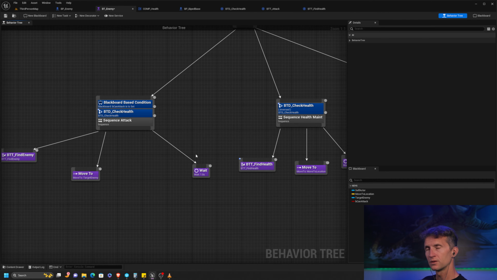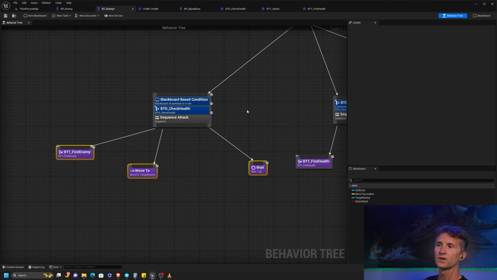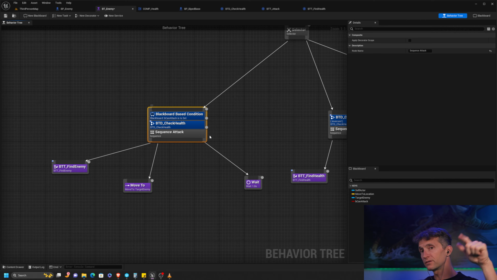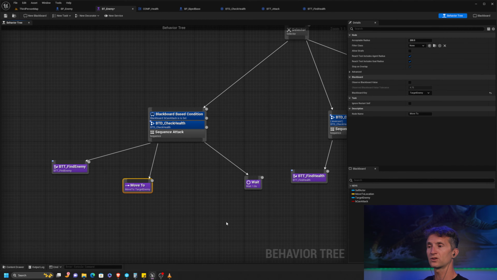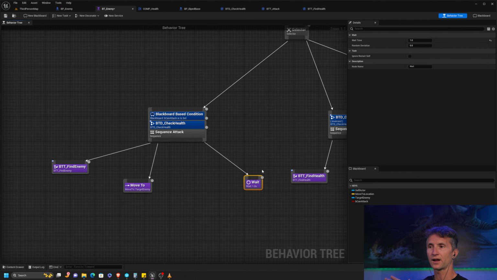What I'm going to do is finish explaining what a service is. When you set up a service, it's something that happens over time, no matter what's happening down below in the behavior tree. So if we start a service on attack, that service is going to fire as fast as we need it to or want it to. We can specify every second, etc. So what we're going to do is we are going to set up a service that does the attack for us. That way the character is attacking while they're finding enemies, while they're moving to a location, whenever. While they're waiting, they can still attack. That also means that while they're running to the health or whatever, we can set it up so they're attacking.